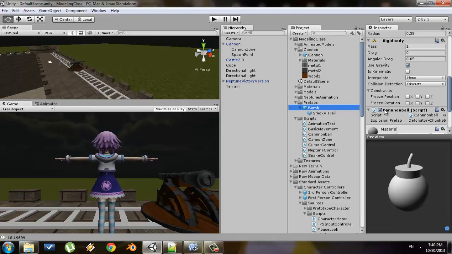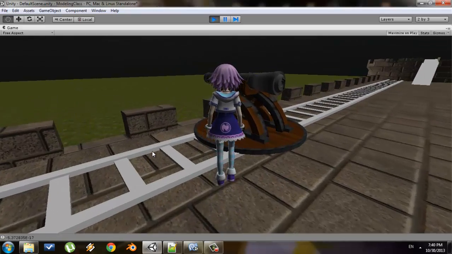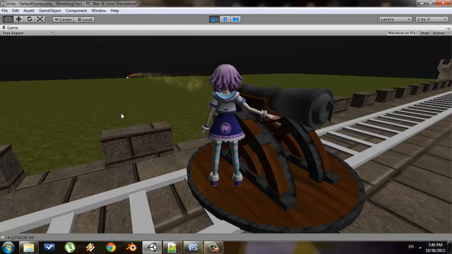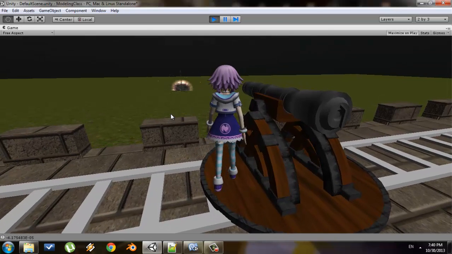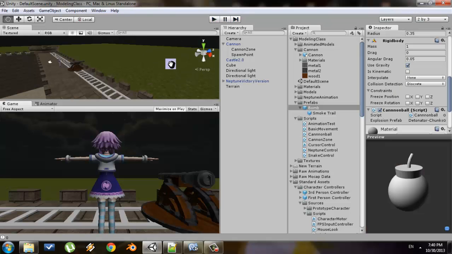Make sure you set this on your prefab. I'll press play, maximize my screen, go over to the cannon, press E, wait for it to hit the ground, and an explosion will occur. I can just keep tapping E, and you'll see more and more explosions. So that's how to use the detonator package with your bomb if you want an explosion to occur on collision.